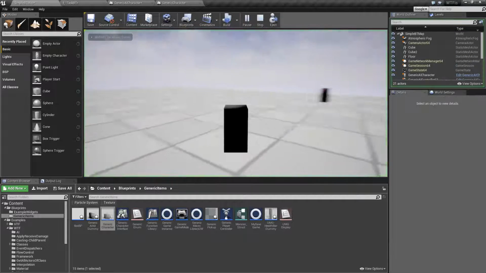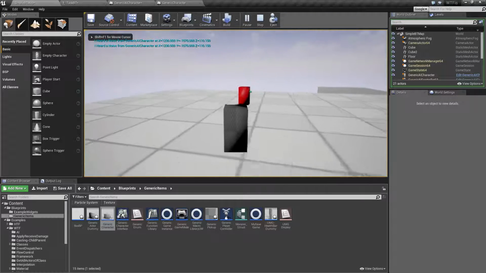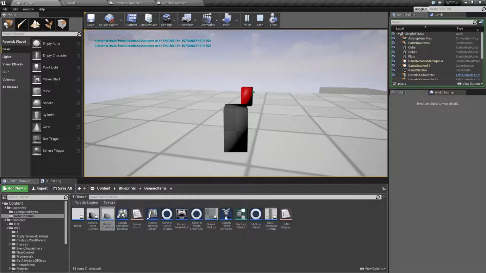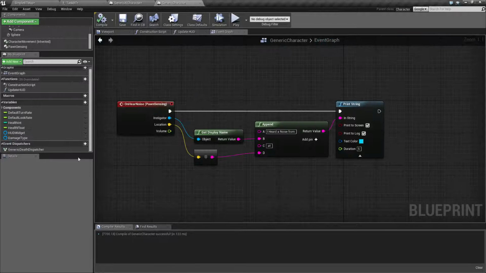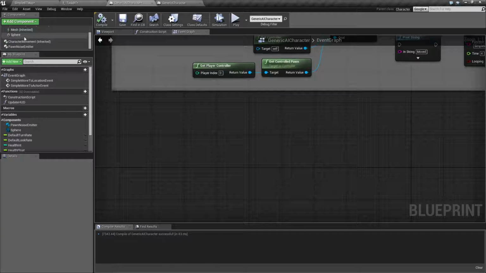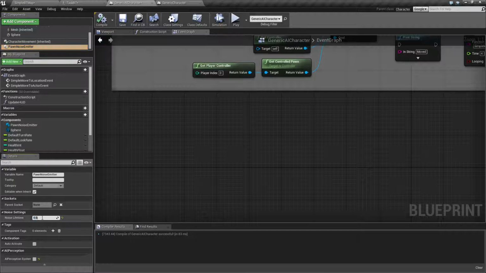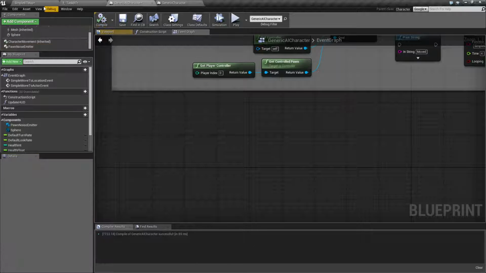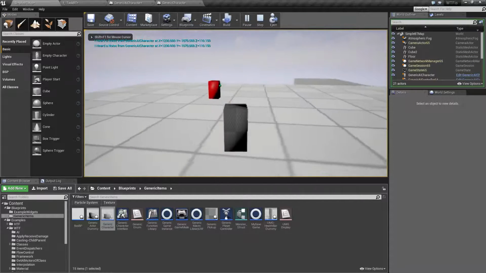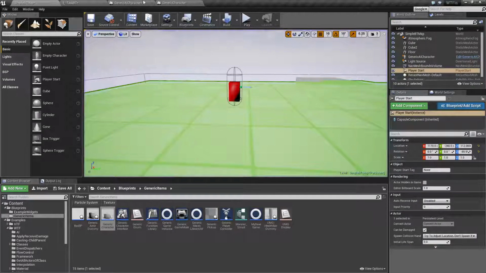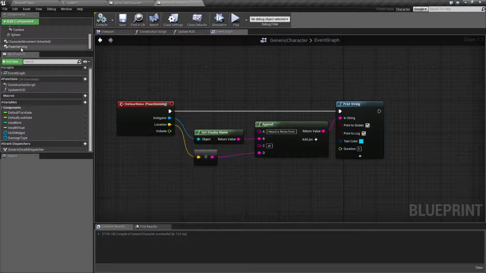So if we run this again, we're going to go ahead and see the message. I heard a noise from generic AI character at location. And if you notice, we're seeing two of them because of the fact I have the noise in here somewhere emitting for 0.5 seconds, and I'm listening every 0.5 seconds. If we adjust it to something like that, we might have something slightly different. So that's something to keep in mind. Those are some settings you want to adjust.